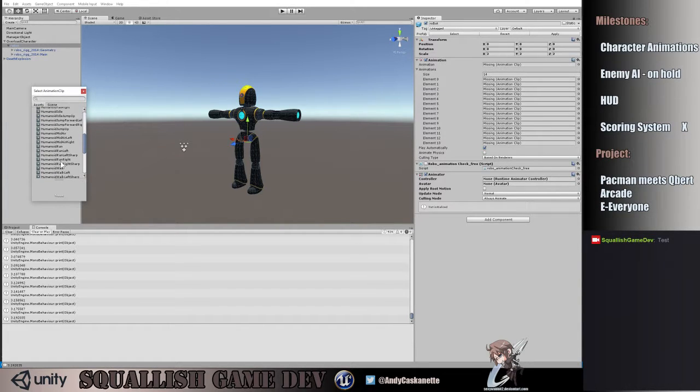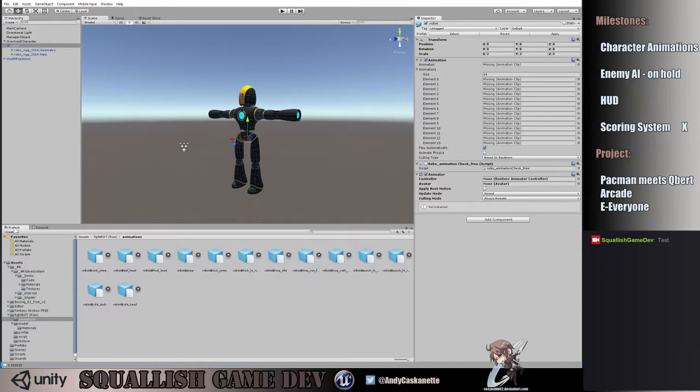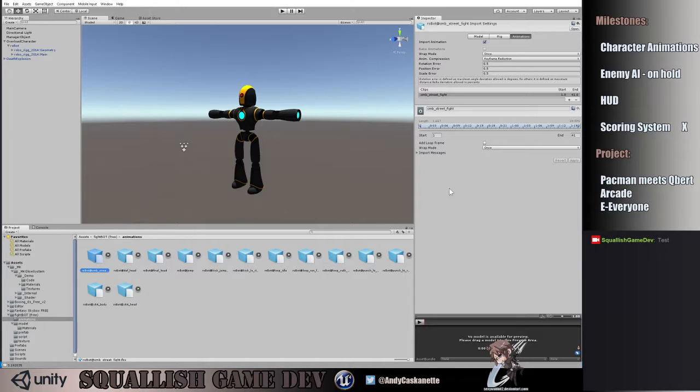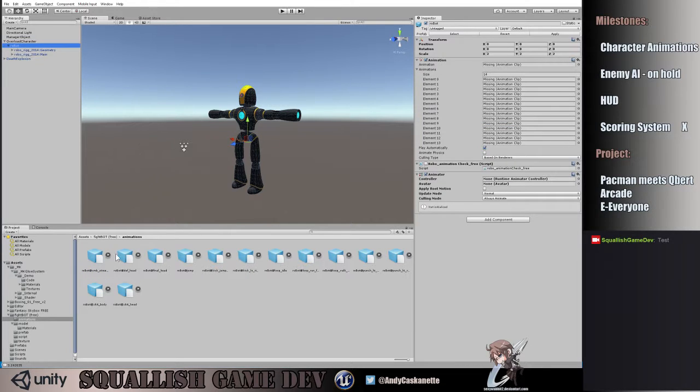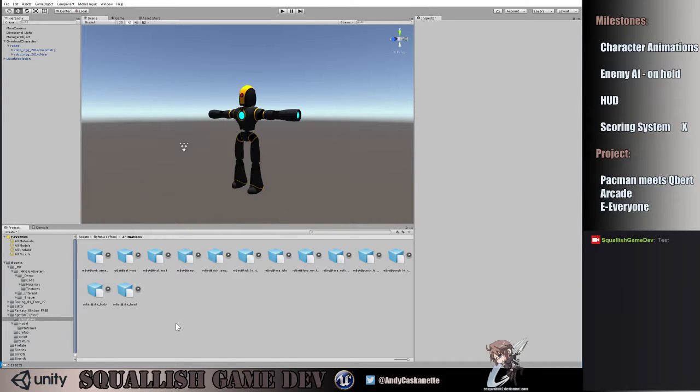Okay, so in my project I have these robot animations. This may be from an old version of Unity, this robot, so I'm hoping that it'll work out. What I want to do is go back to my robot here and start dragging these in. Yeah, these aren't even animation clips. What are they? Okay, this one will not work, so I'm going to kill it.